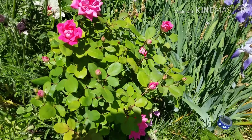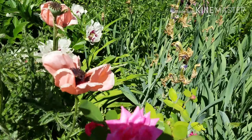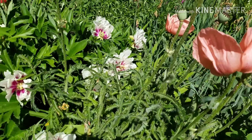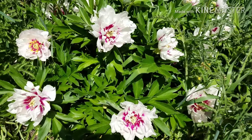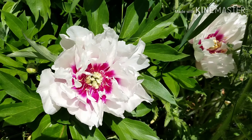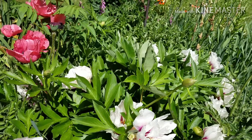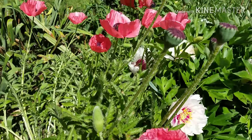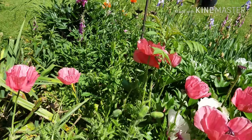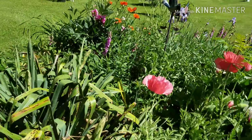That's the knockout — that pink one — and next to that I got some poppies there. Look how pretty those are. They've kind of been getting rained on hard and the wind's been beating them and there's been a lot of heat, but I still think they're beautiful. Tree peony here, look how gorgeous that is, very pretty. I love this color — these poppies, I think that's my favorite color. And there's the yucca.